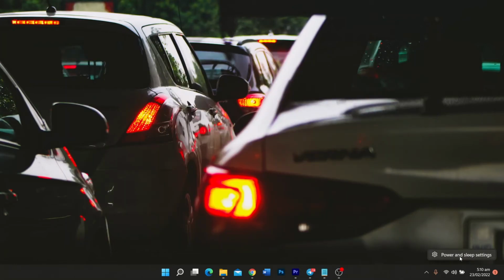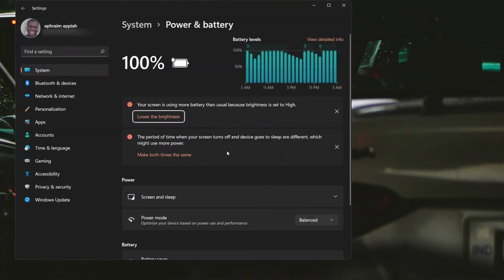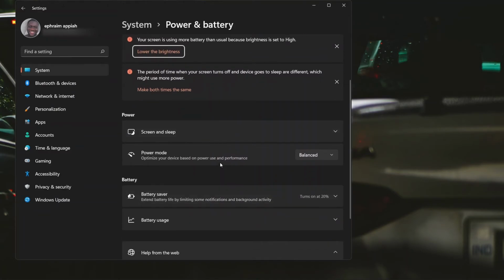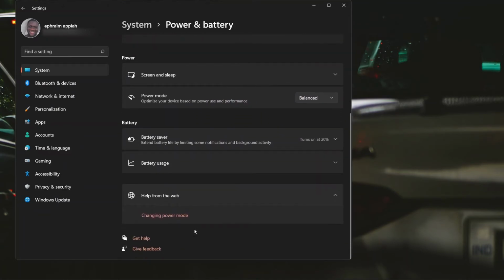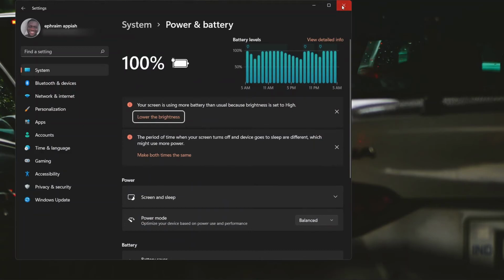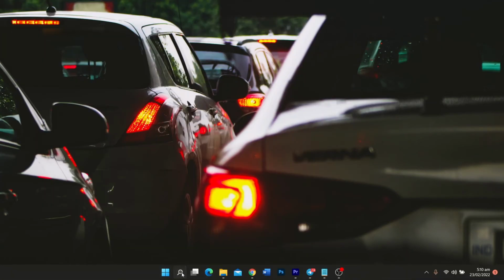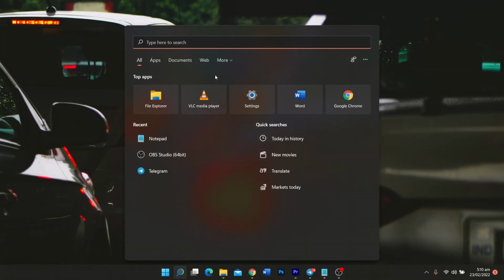So on to the next step. If you are using Windows 11, just know that you can't access the power options, the power settings through the taskbar or by right clicking on the taskbar icon or in settings. The only way you can do this is go into control panel. But if you are using Windows 10, you just right click on the power icon on the taskbar. So on Windows 11, we go to control panel. This can also be done on Windows 10.